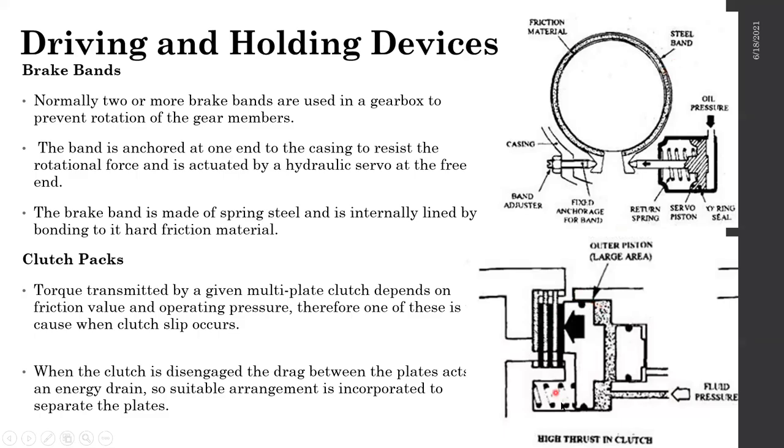So, driving and holding devices. As I told you earlier, we use two things. One is the brake band, which goes around the ring gear, which is simple to explain. The second one is clutch packs. The clutch pack is holding the carrier. The planet carrier is held by the clutch packs.